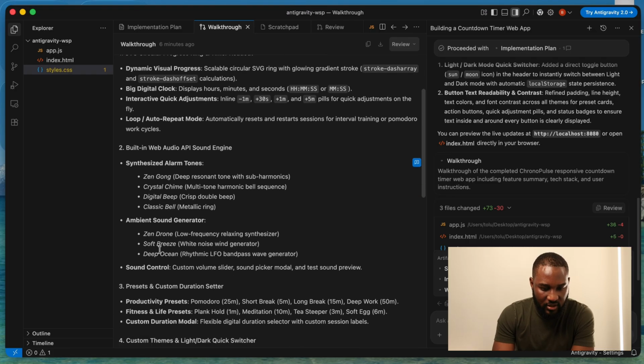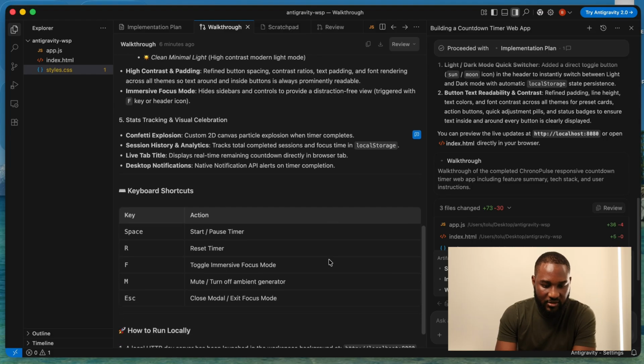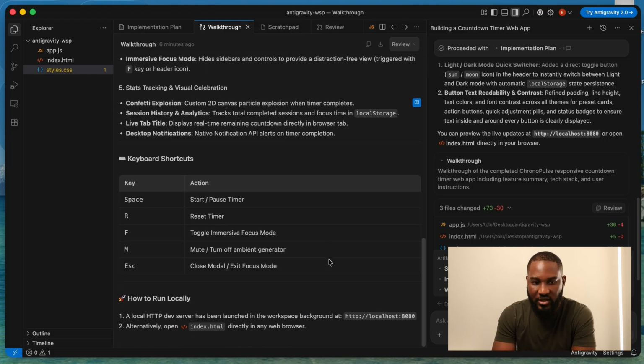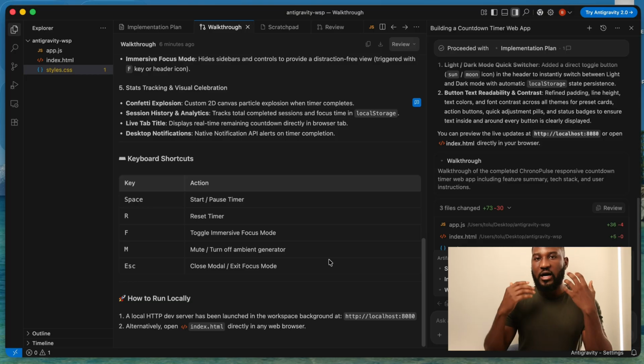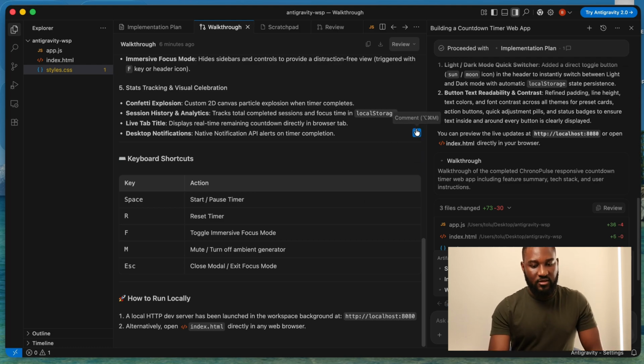Now, you can actually see all this interesting stuff that goes into the application building. So this artifact is, I would say, actually one of the game changers within Antigravity. It allows you to have a deep insight about what the agent is doing, how the agent is thinking, and what are the things that influence the agent's decision, which you can also tweak. You can also adjust it by simply adding a comment to it, and the agent sees that, okay, this is a new comment that I just received from this person. Let me review it. Let me adjust what I did based on the comment that I received.